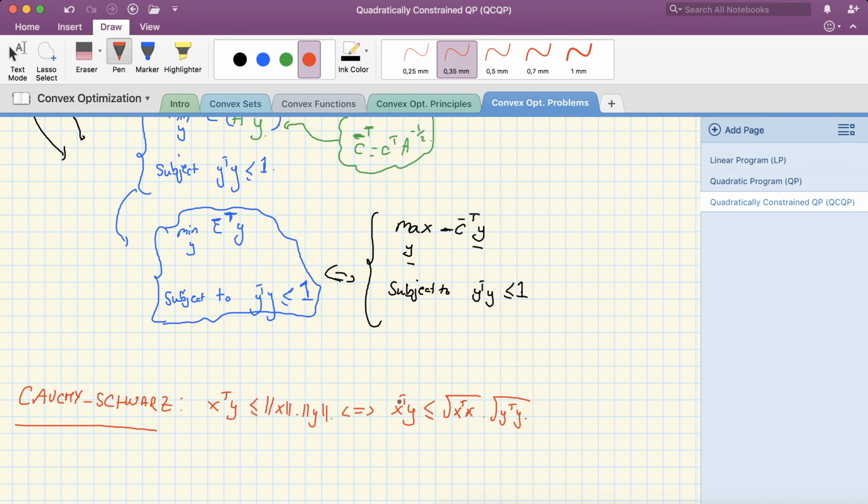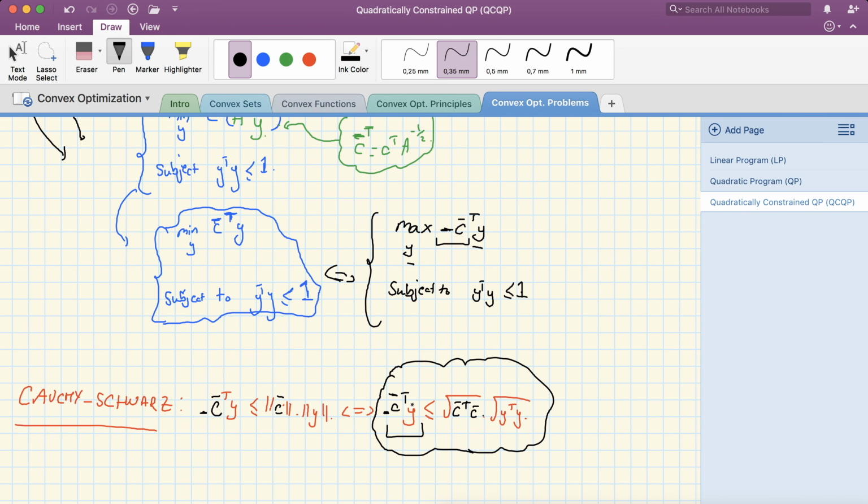Actually, let me replace this x with a c bar because that's exactly what we have, right? So I'm going to erase my x everywhere and replace it with a c bar. And what value of y should I choose so that this quantity is maximized? Actually, we should have replaced x with a minus c bar transpose because this is what we've got. So if I put a minus right here, a minus goes here, a minus goes here, and minus times minus is a plus. Actually, the minus in a norm is also removed, because it's a norm. And yeah, this is exactly what we want.